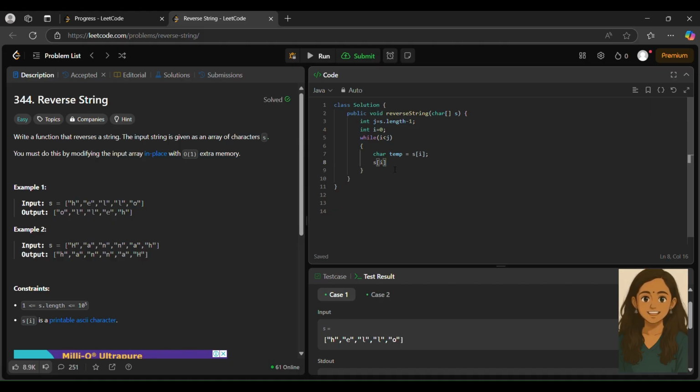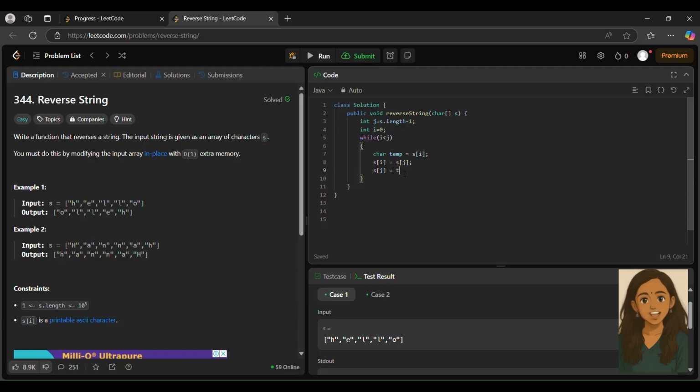So s of i to be equal to s of j, sorry, s of j. What is the j value? This value will go to the first index position, semicolon. S of j, what we are going to shift to the last position, this value we currently stored in temp.